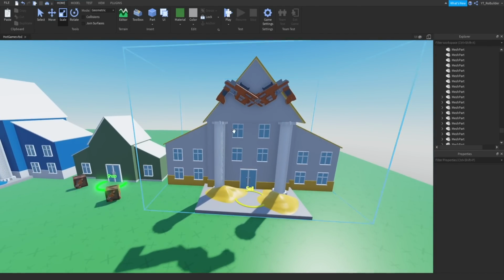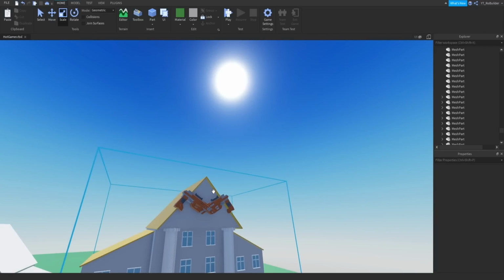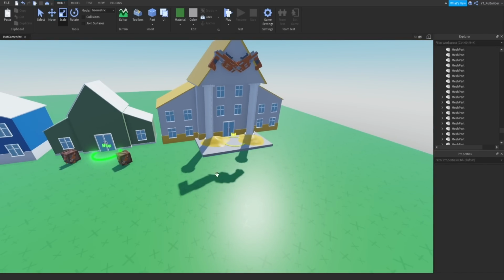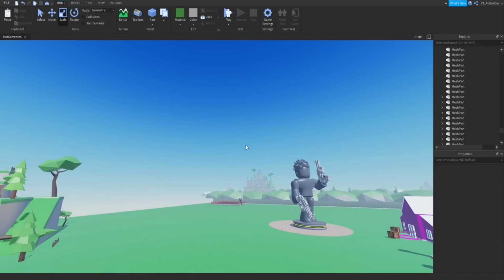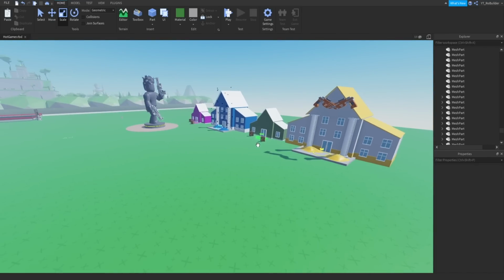Secondly, these pillars, that doesn't make sense. The sun is behind the building. So why are there shadows of the pillars and the guns? Cast shadows is literally the biggest thing that's just so ugly about this build.